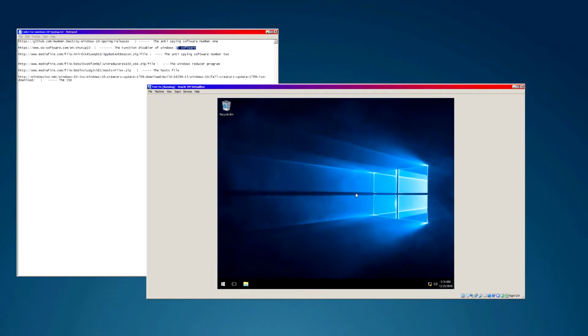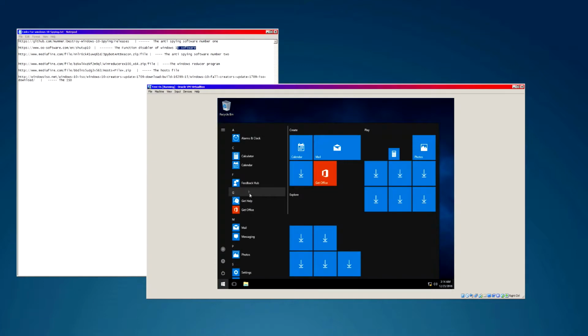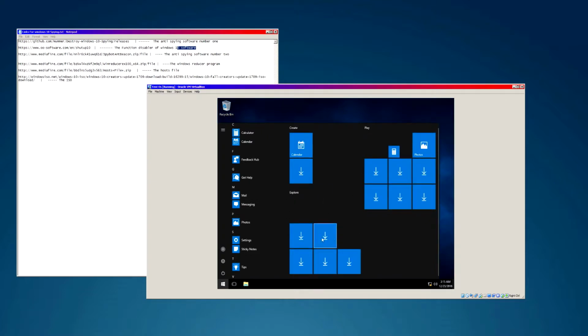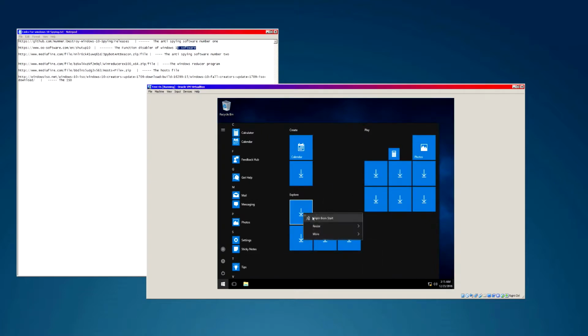Now, all those CMDs that you saw were the program actually finalizing its setup, finalizing its removal of all these programs. Some of these actually haven't gotten removed, like Office, we never removed that, so let's just uninstall it. We didn't remove calendar or calculator alarms, so that's still there. Mail, some of this stuff is actually still there. We don't want it though. All this stuff, we don't want it.